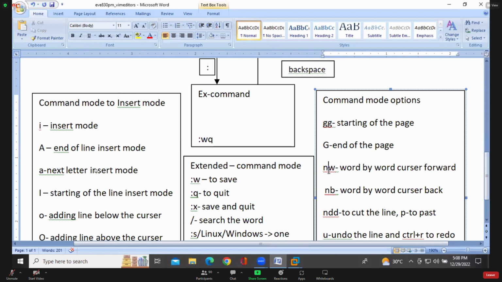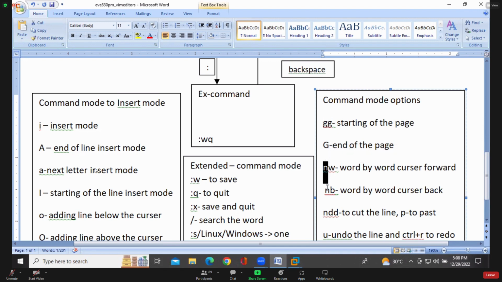According to your requirement, you need to place the cursor maybe after 4 words, after 6 words. Number W. N means number, so instead of N you can give any number, depends upon your requirement, then you can give the W.